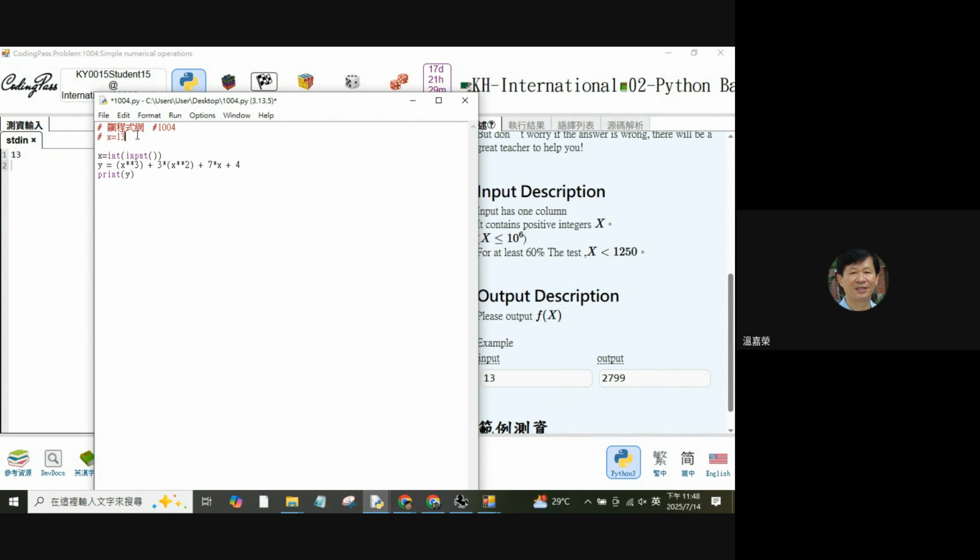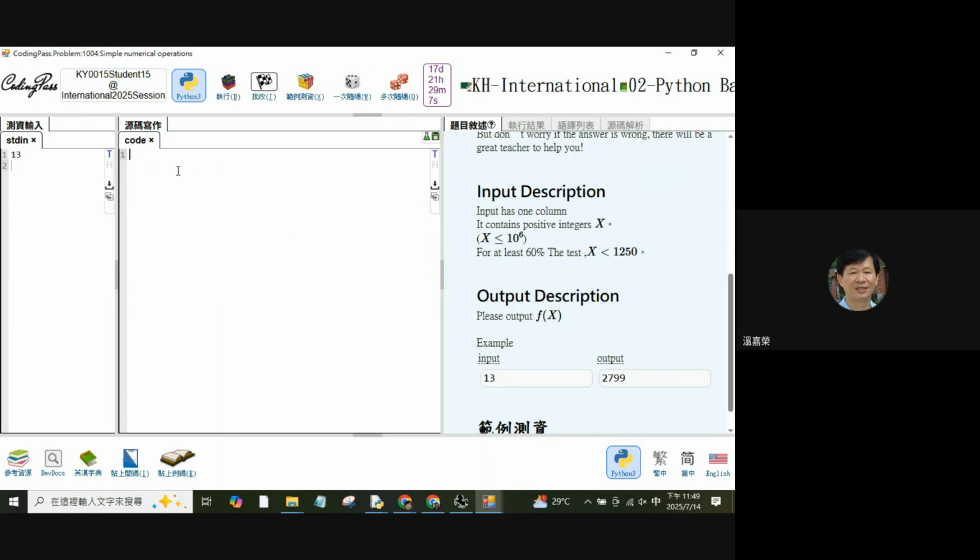This x equals 13 is for you run it offline. But in the online, you got to use the line to fetch this 13. It will get the answer here 13. So I ran it. You can also say 13 again here.